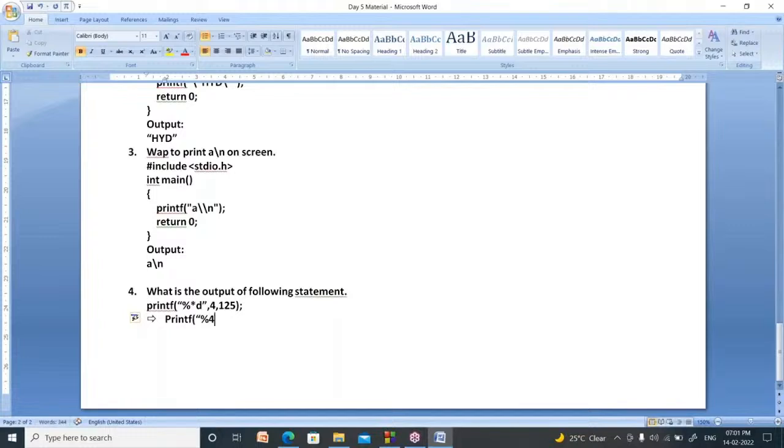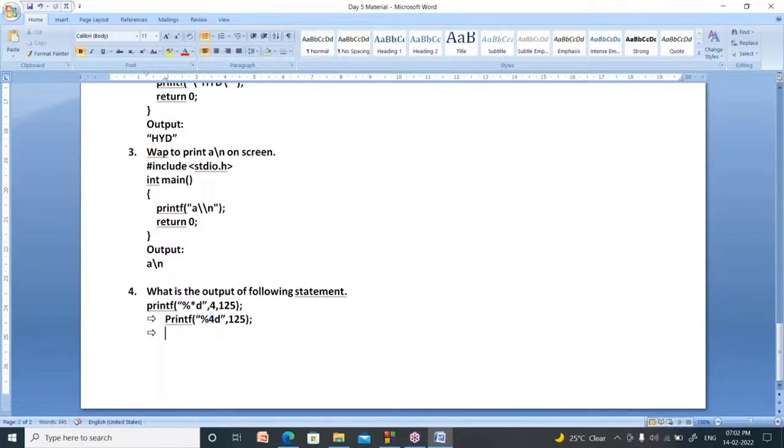Star d was replaced by 4d. Already 4 was substituted at the star place. Now only 125 is there. It is the meaning of that statement. What is the meaning of printf percentage 4d? It indicates the width of the output is 4 spaces.